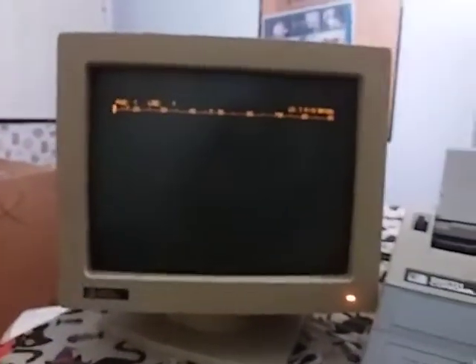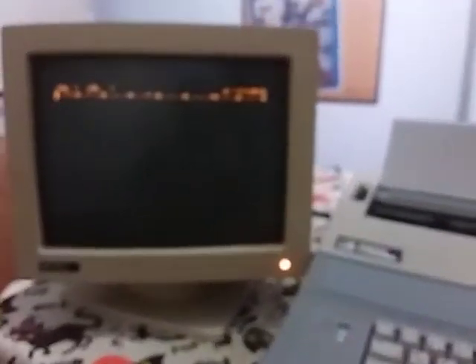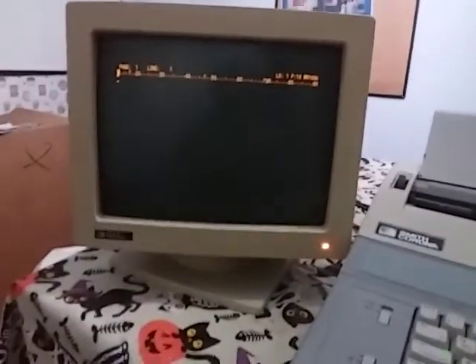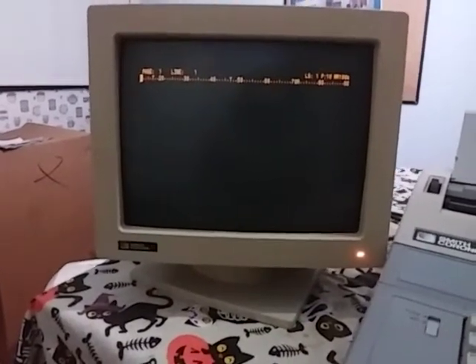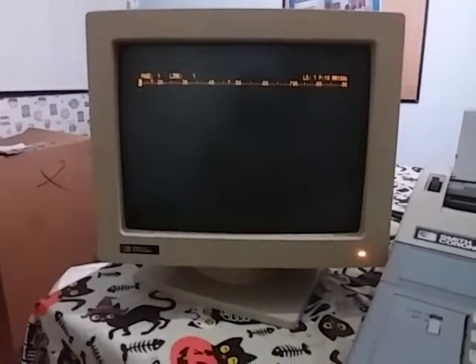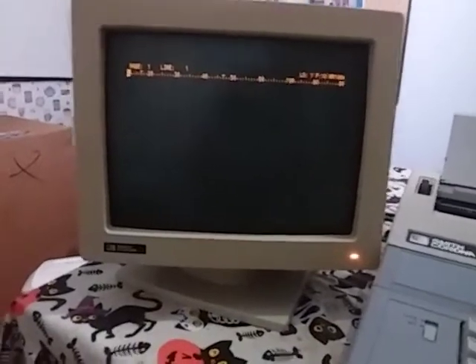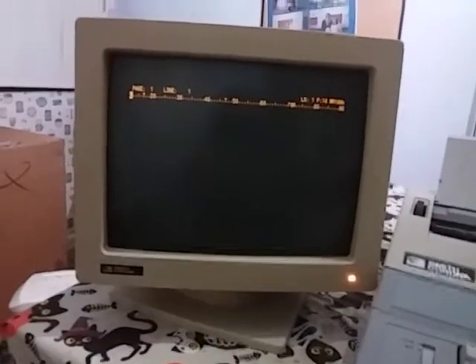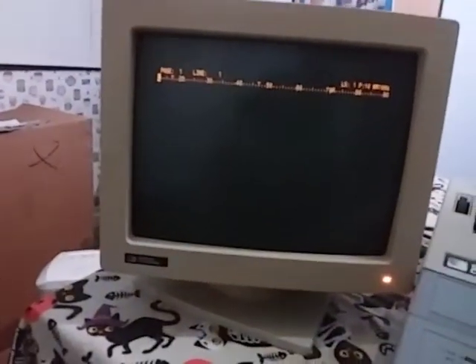Back in the day, in the early 90s — this is made in 1992 — you had the options between a full computer like the Texas Instruments, the Ataris, the IBMs, the Commodores, or if you were somebody that didn't want all those fancy computer features, you had the option of an electronic typewriter without monitor, or they even sold them with a monitor on certain ones.